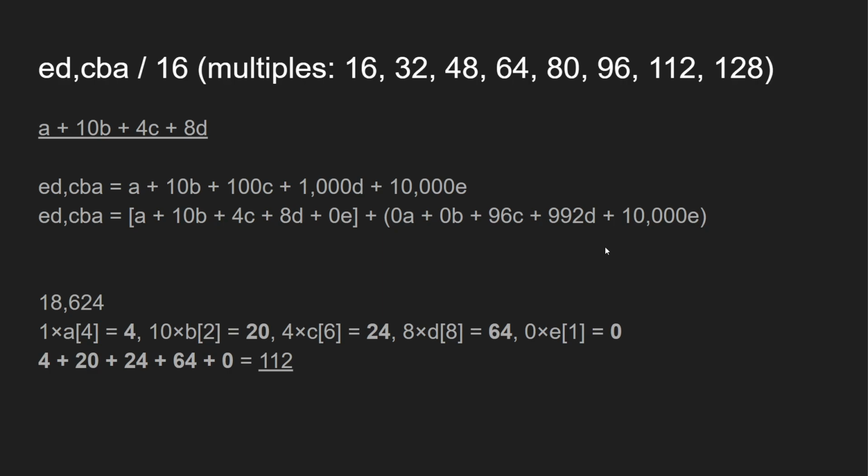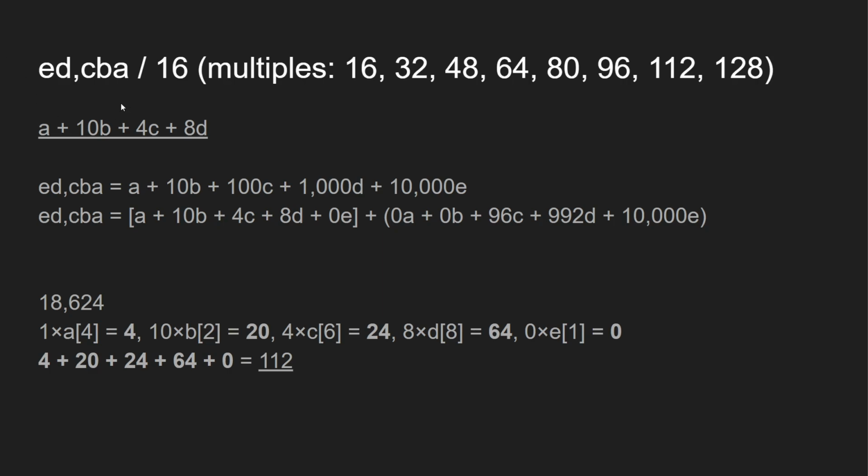So next up, 16. This is actually going beyond the original video. At this point, even if you watch the original video, this is uncharted territory. This is not in the original video. So the multiples of 16 are 16, 32, 48, 64, 80, 96, 112, 128, and so on.